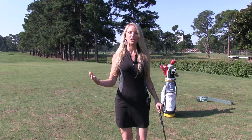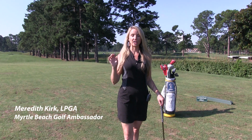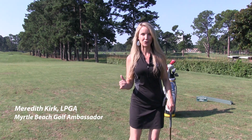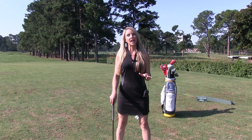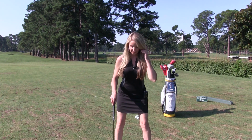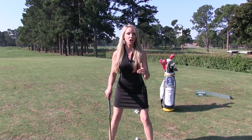So we all struggle sometimes on the downswing activating our lower body. I'm going to give you just a couple quick tips if you struggle to get that lower body moving. The first tip is when you set up, I want you to widen your stance a little bit. You want to make sure at a minimum your irons are shoulder width apart in your stance. Obviously with your driver, your feet are going to be outside of your shoulders.